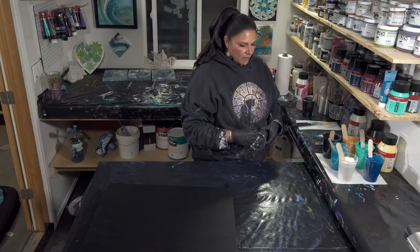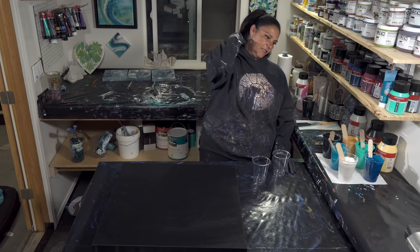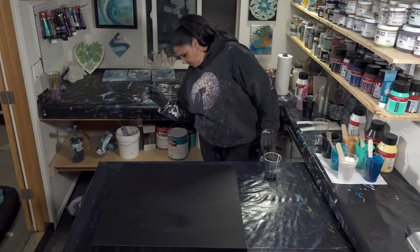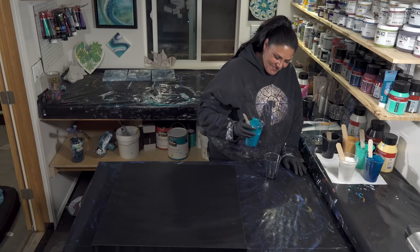For a 24 by 24 inch canvas, we need 21 ounces of paint. These are 16 ounce cups. So I'm going to layer one full and then one about six or seven ounces. Let's get started. We're going to start with some black — not a real thick layer. Where is the dog? I heard him. HOA was saying we need to put a bell on him because he's silent and stealthy. Ninja dog.